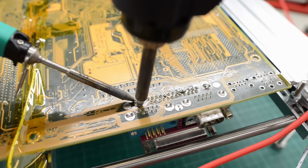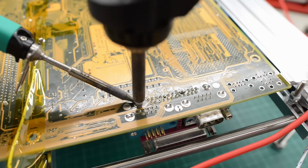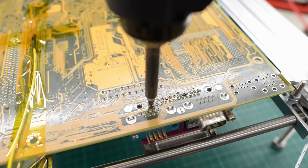I'll use the same method to remove this connector. I'll use the desoldering gun and add some heat with the pencil. And for the remaining pins, I'll just use the desoldering gun.